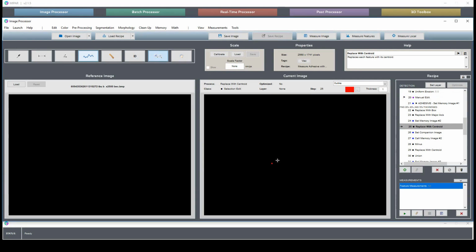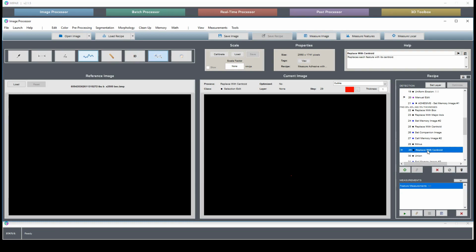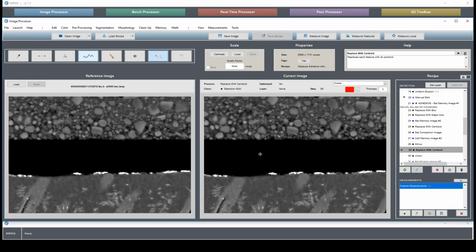Note that this is the actual point. I had the outline too thick so that you could see it when zoomed out. So we take this centroid and subtract it from the line here, from the major axis. And now each of these we can replace with their centroids. So that gives us two of them, two little dots here that we can combine with the previous one. And now we have single points at 25%, 50%, and 75%.